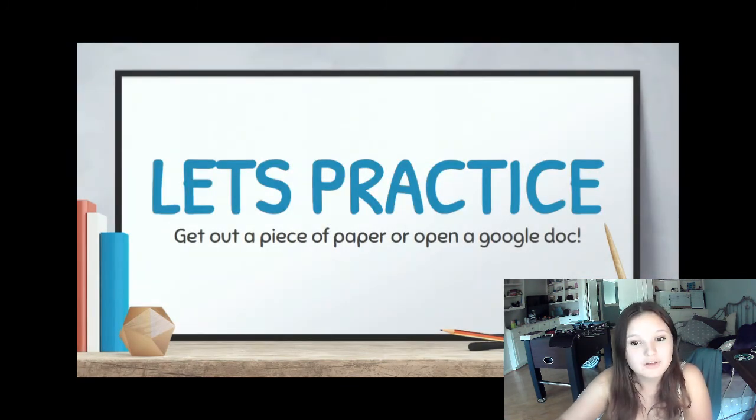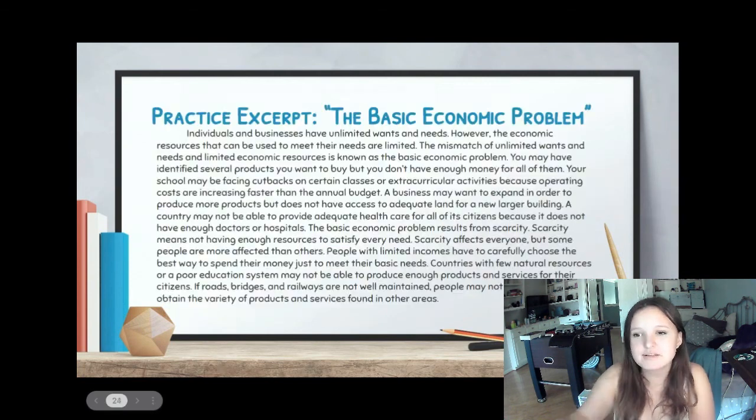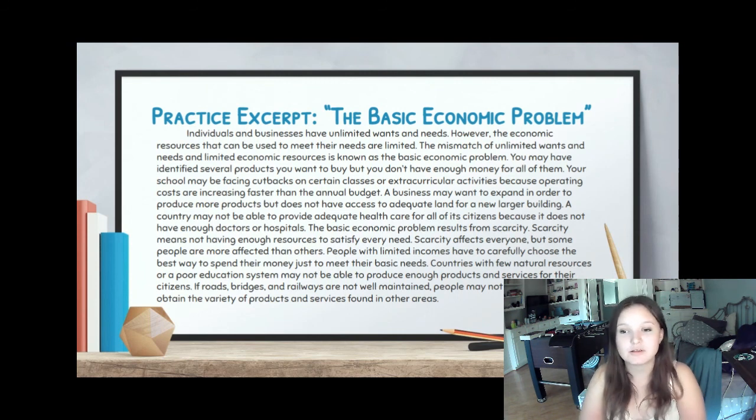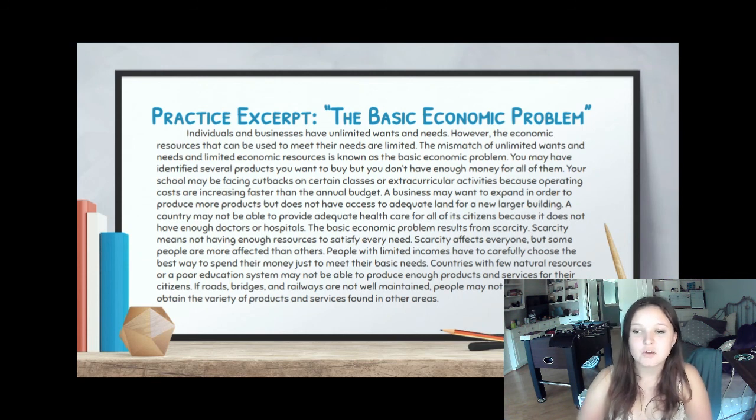Now, why don't we look at a practice real quick? This is an excerpt called The Basic Economic Problem. It's a marketing excerpt that talks about the different kinds of problems that we have in society, such as scarcity, and dealing with how to deal with everyone's needs and wants in a very complex world. There's going to be a lot of ideas in here, a lot of definitions, so it can be really helpful to make sure that words that are defined, you write down those definitions, and you make sure that the word is bolded so that you know what word you've defined. All right, good luck.